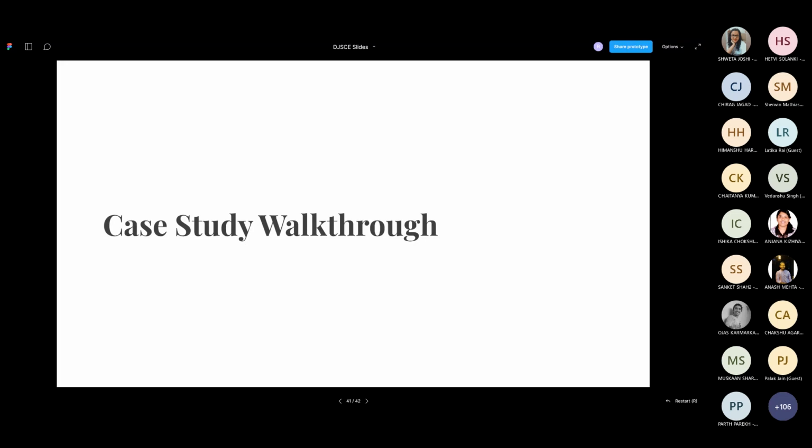And again, the problem statement is we want to make a physical education class more accessible for visually impaired school children. So we did this, and then we talked to people who are blind themselves and asked them, what are the difficulties that you face when you're exercising, or do you play some sports? If so, how do you go about playing that, considering that you're blind? What are your issues, or what are your pain points? Then we do competitive analysis.